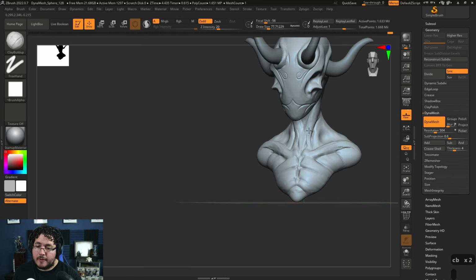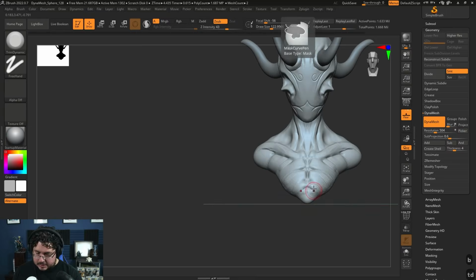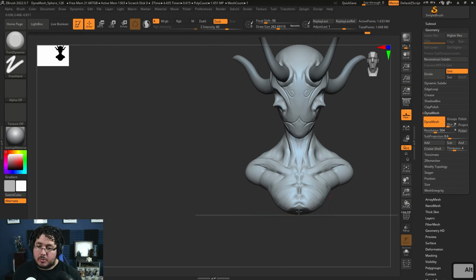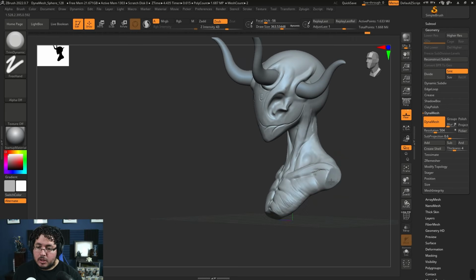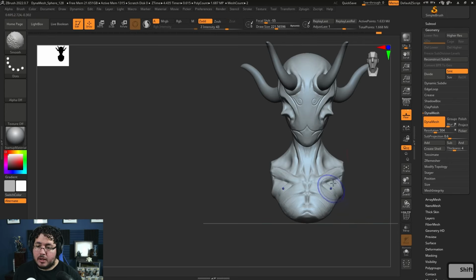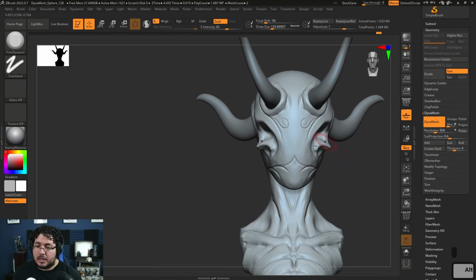Then we can just add a little bit of detail here with the clay buildup and smooth it out. The fact that we're working with details doesn't mean that we can't change the form. For instance, I don't like this thing right there, so I'm gonna press T and just trim dynamic to make it more like a marble sculpture, where usually the shoulders and things are chipped rock. So just trim dynamic, and I'm chipping all of this away. And as you can see, we create something that looks really interesting.